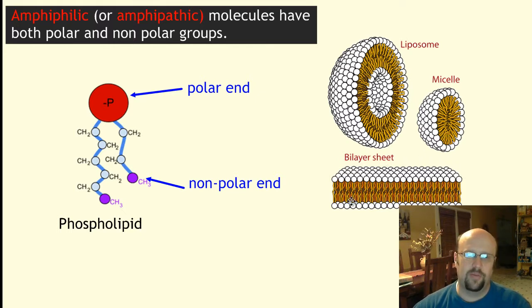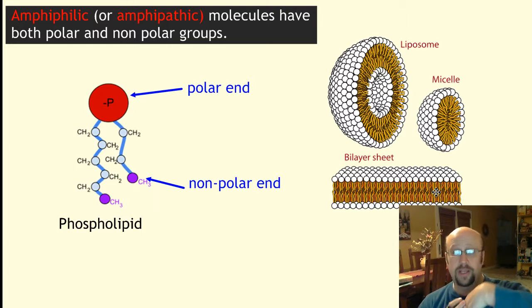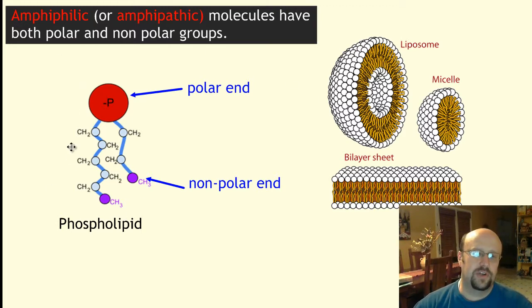And then, of course, your typical cell membrane, at its very basic, is a bilayer of these phospholipids, where you've got the heads facing out towards the aqueous solutions that are mostly made of water. And then, of course, the tails are facing in towards each other because they're hydrophobic. They want to stay away from the water. The fact that a phospholipid can do both of these things gives it a special name, and we call them amphiphilic or amphipathic molecules. And that just means that they have a polar and a nonpolar group, and so part of them might like the water and the other end does not.